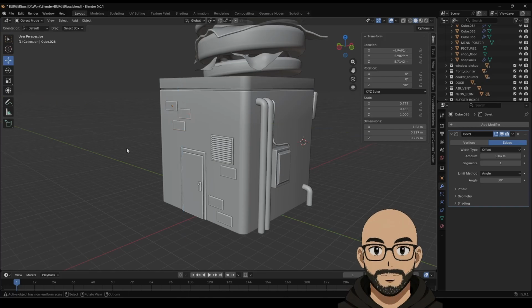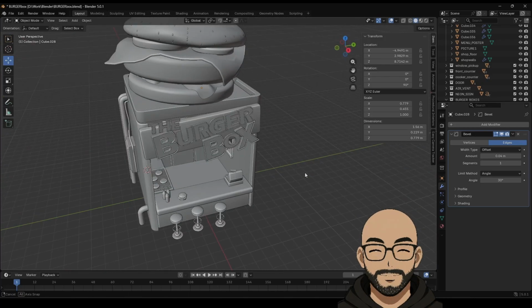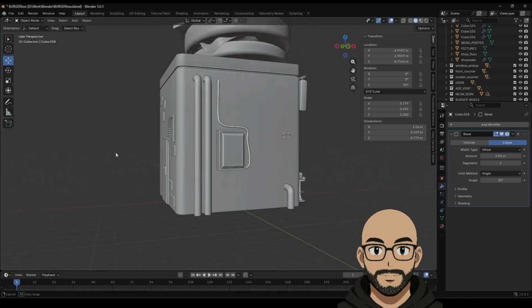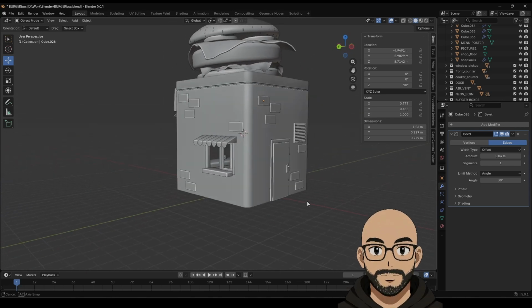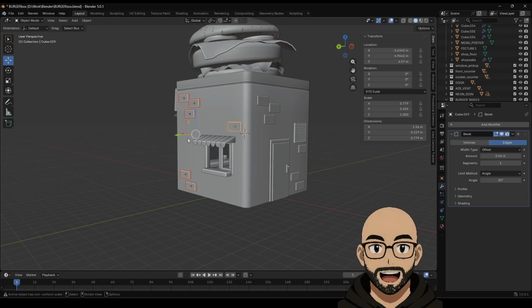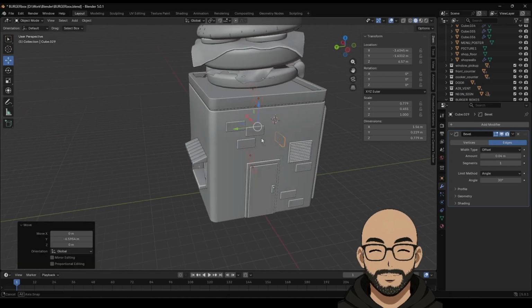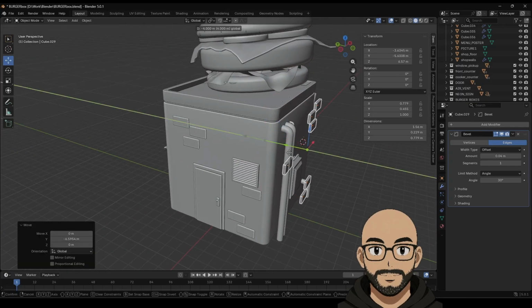There we go. And maybe a couple on here. Just copy these again. Control, and I'll bring those through.